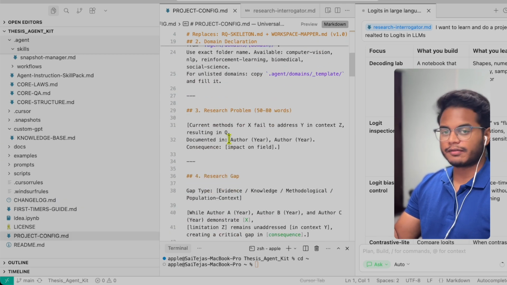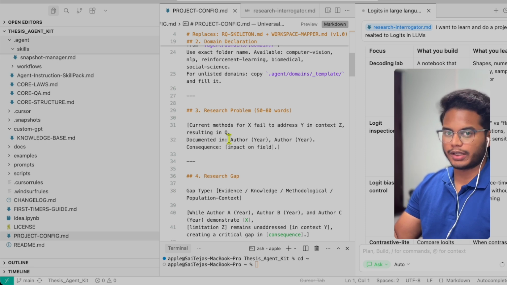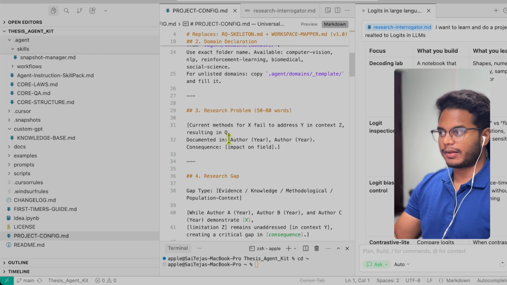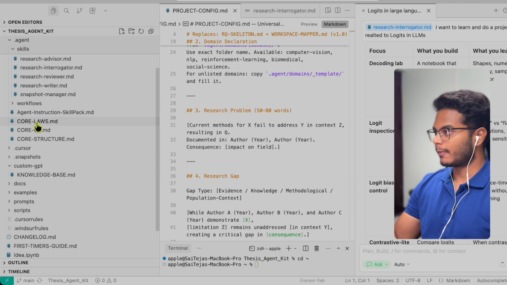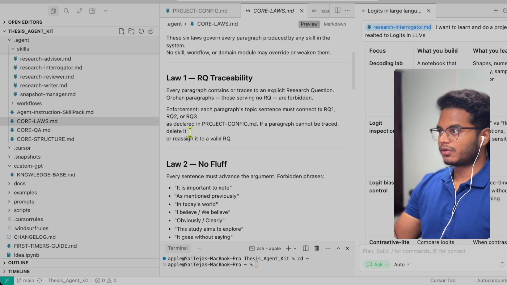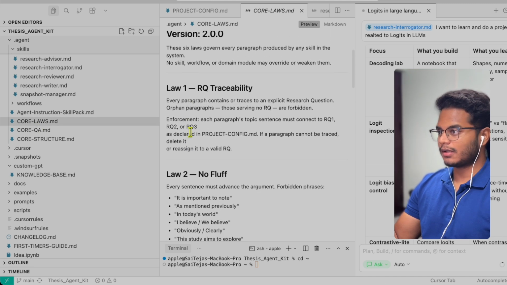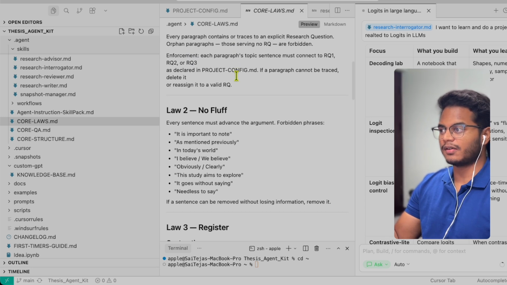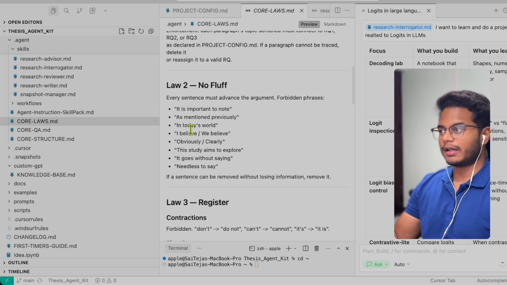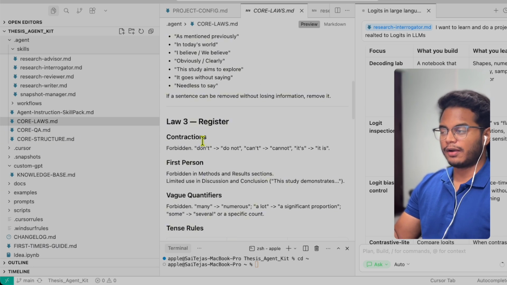So it will act similar to how a Q1 paper or high-level, top-quality publication research would be handled. It would not use AI slop, like I would show you in its core laws, like research traceability. It will not serve different research questions from different stuff, and it won't show any fluff like different LLMs would be hallucinating. It wouldn't do that, and it won't register its own derived formulas or configurations.